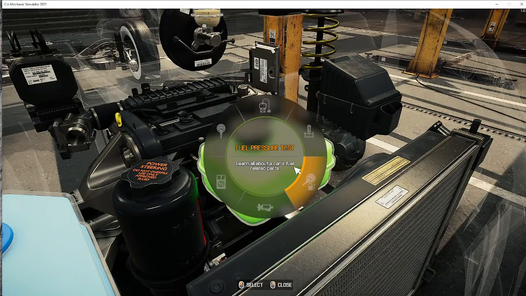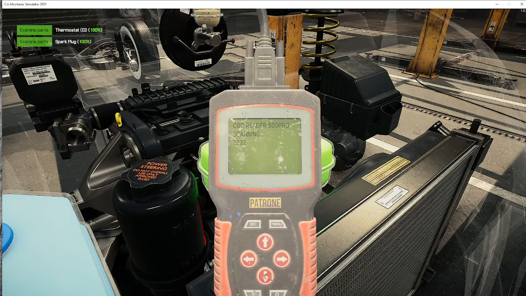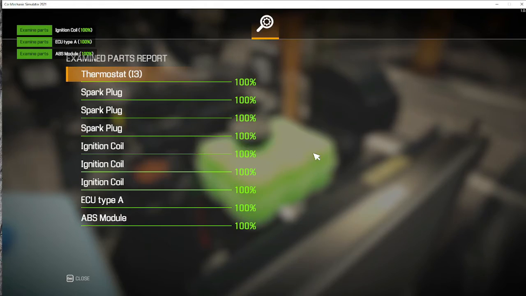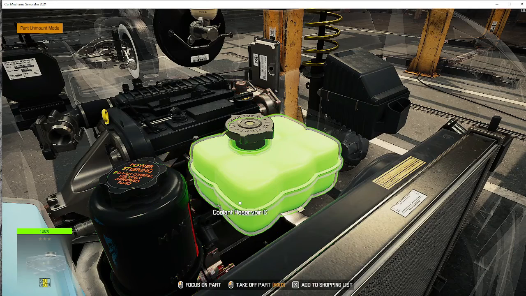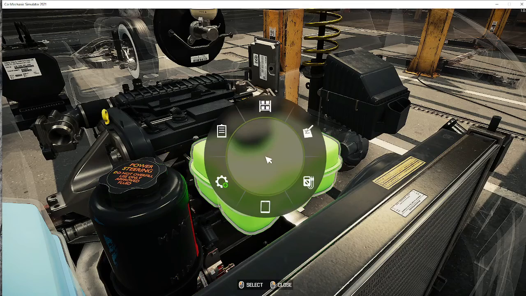So what we have to do now is, look, there's all these new different tools. We can do the OBD scanner. Let's do the OBD scanner just for interest. And it's examining all these parts. Isn't that cool? What else can we do in the tools? We can do compression test. Engine needs to be complete. Oh, I need a starter.